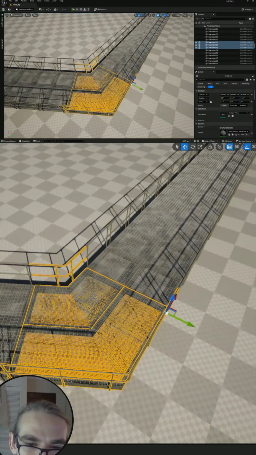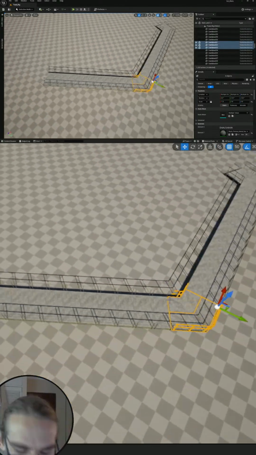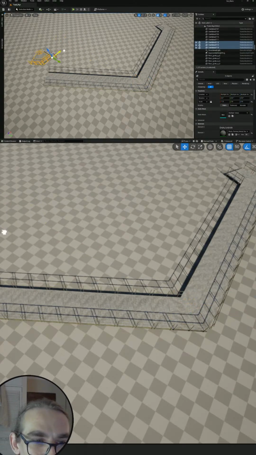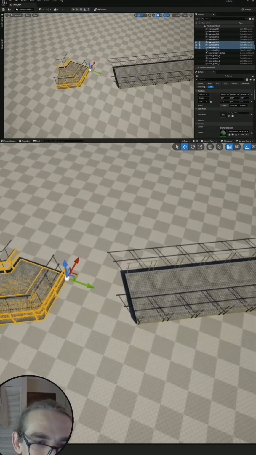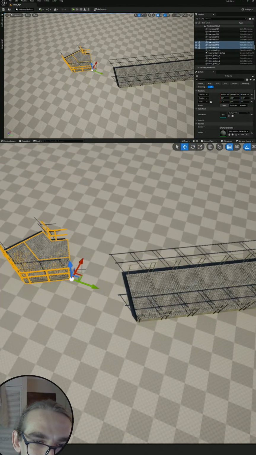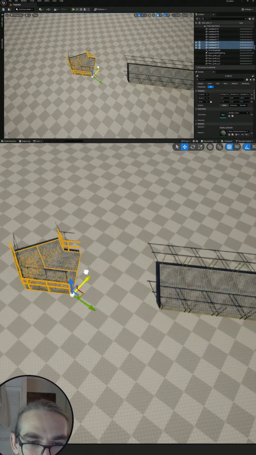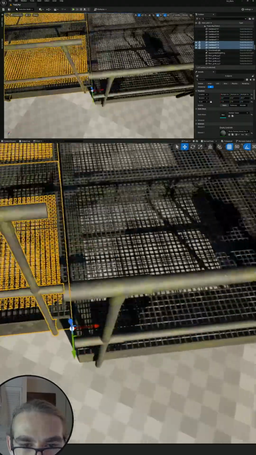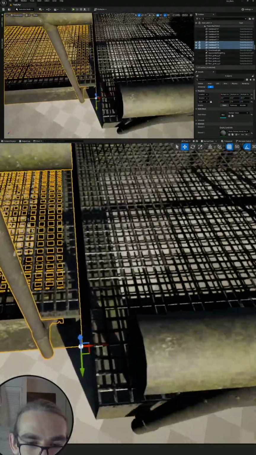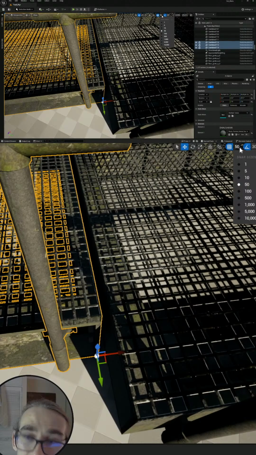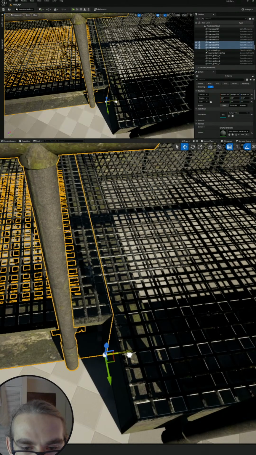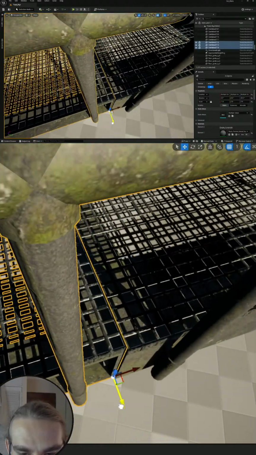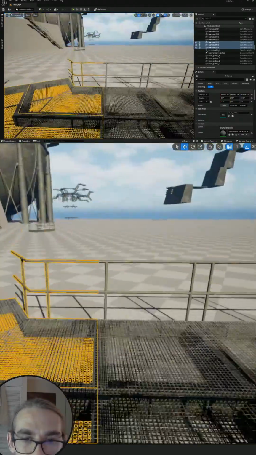I'm like, is it really worth it to have all of this just loaded in one level? I think it would be nice to break it into smaller chunks, and it might be even easier and more performant. Beautiful. Snap.